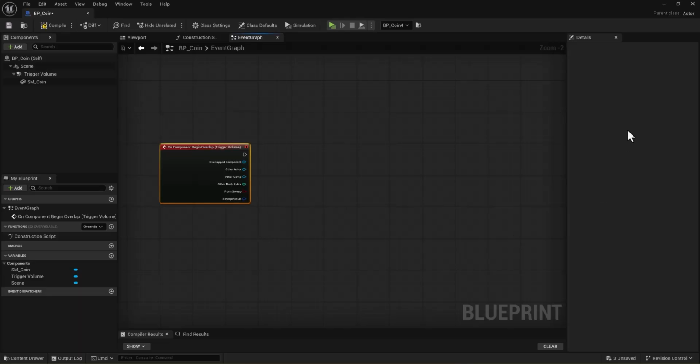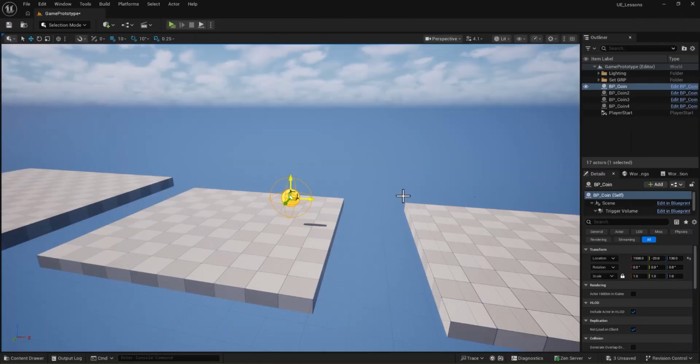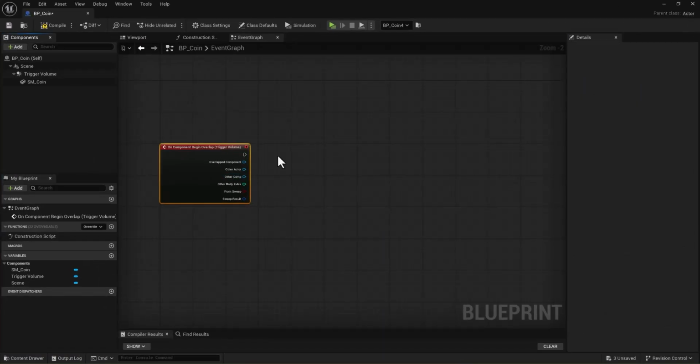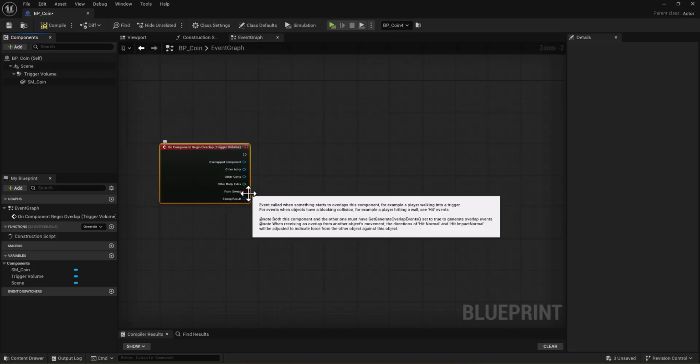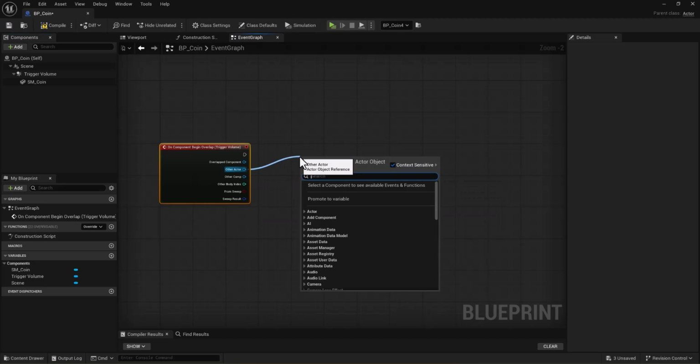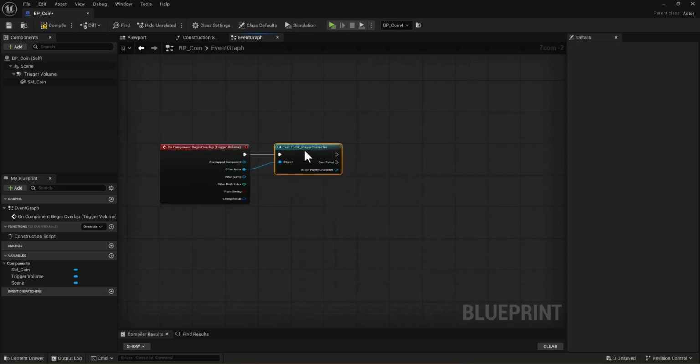What we would like is the moment the player character overlaps this, it destroys the coin. So to reference the player character into this blueprint, we are simply going to go from here and perform a cast. So cast to BP player character.